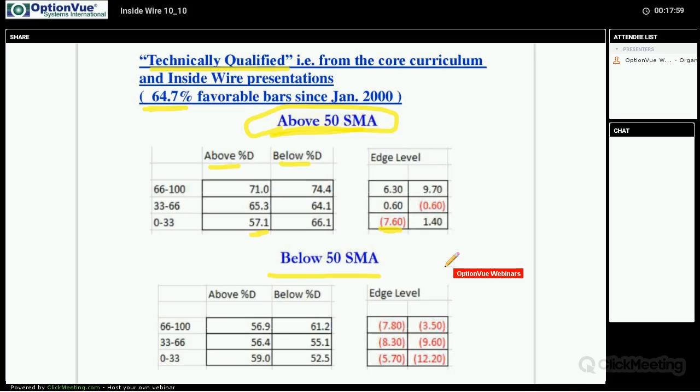Now, I do some heavy refining of all this in my weekly market condor butterfly market timing report. But in general, you want to avoid environments where you're below the 50-day simple moving average. That just is how it works. But again, I'd refer you to those other presentations on Inside Wire, but in particular the core curriculum for the mentoring students we have.